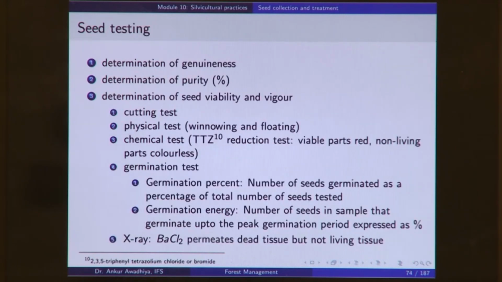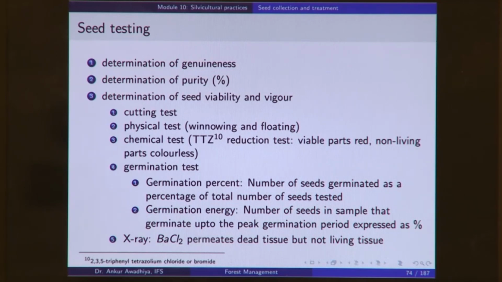Now, in the case of seed testing, typically we want to know these criteria. What is the genuineness of these seeds? So, if I get a packet and this packet says that these are seeds of a particular bamboo variety such as Dendrocalamus strictus, but then there is a possibility that the seller who was selling these seeds in place of Dendrocalamus strictus has given me some other species bamboo seeds, such as say Bambusa bambos.